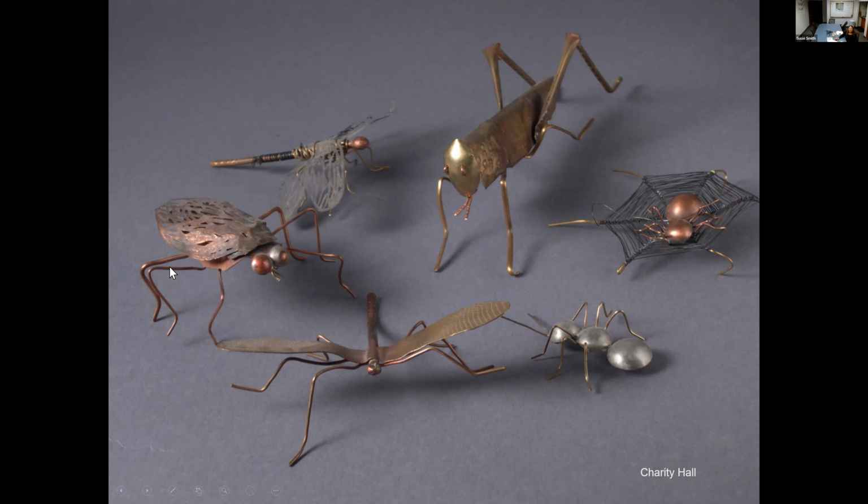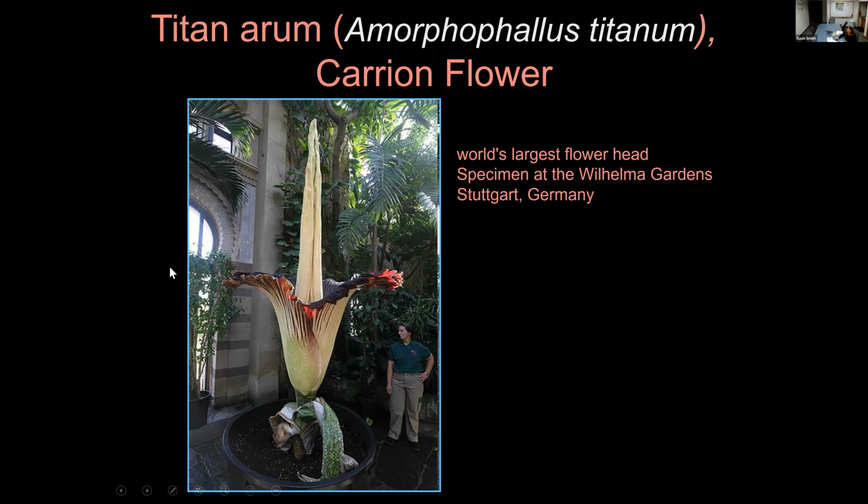Just for a bizarre example, here's a carrion flower. It's supposed to be the world's largest flower. It has this spadix, which is an inflorescence of reduced male and female flowers all packed into this stalk, and then a spathe, which is a big bract that resembles flower petals. So the spadix has a mechanism by which it heats up, and in that it then wafts out this strong odor of decaying meat, and that attracts its pollinators, which are carrion eating beetles and flies.